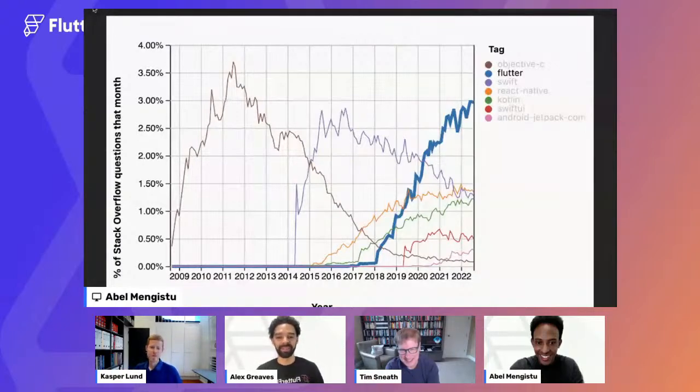Yeah, at the very least, even if it's people asking questions, it shows that they care. May not be the ideal metric, but it shows some amount of care. And the very first spike you see there in 2018 was when we started with the beta for Flutter. That was the 1.0 beta, and that was the beginning, really.